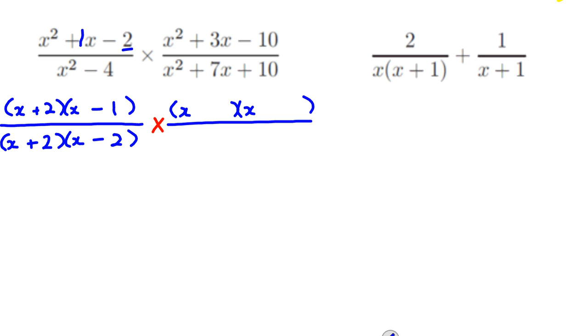If you've had a think, that's right, it's plus 5 and minus 2. Because 5 times negative 2 is negative 10. 5 minus 2 is 3. So those two things is where it came from. Then the bottom one, x squared plus 7x plus 10. Write out your double brackets and your x. What's two numbers that multiply to give 10 and add to give positive 7? Have a think. That's right, it's plus 5 plus 2. Brilliant.